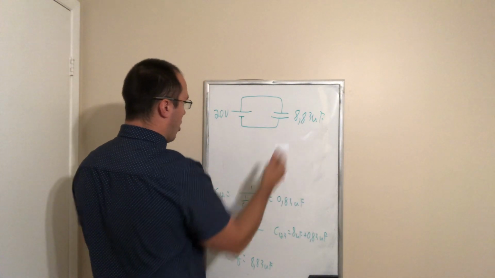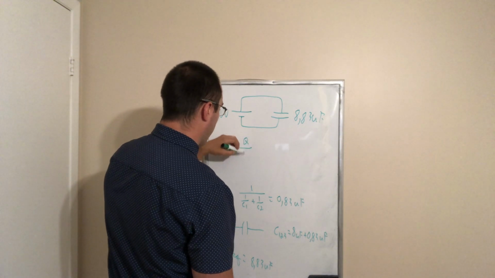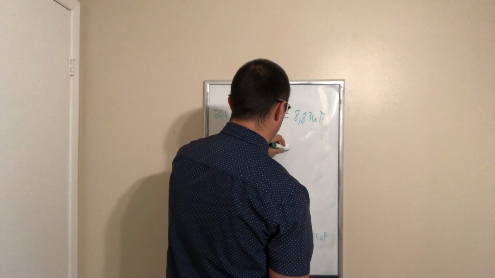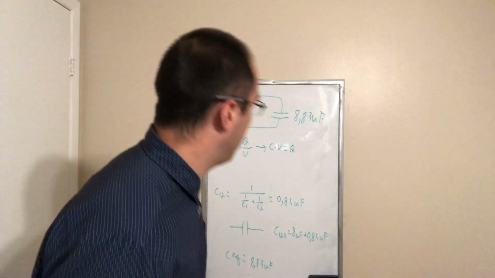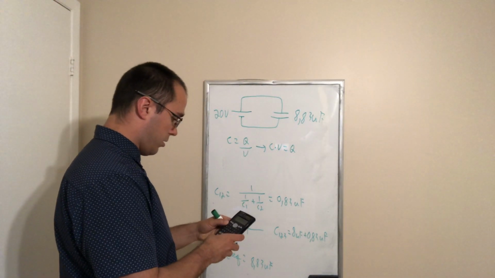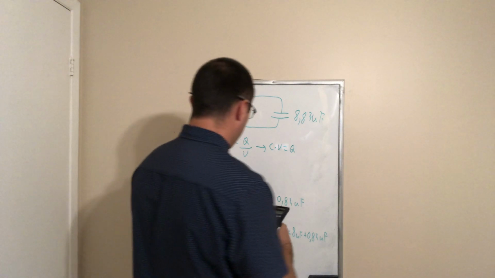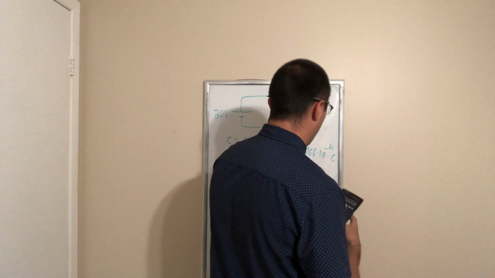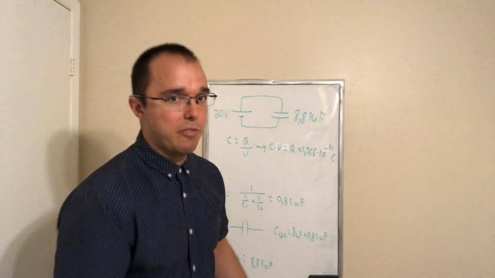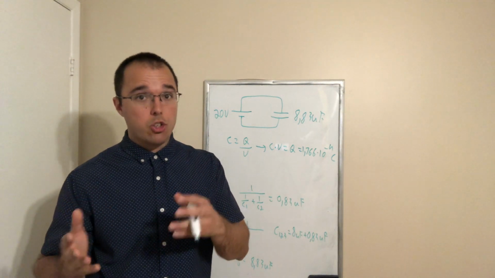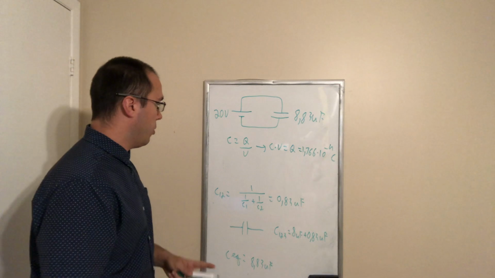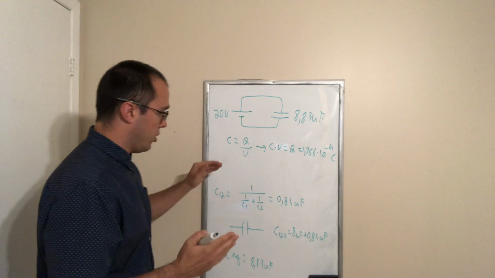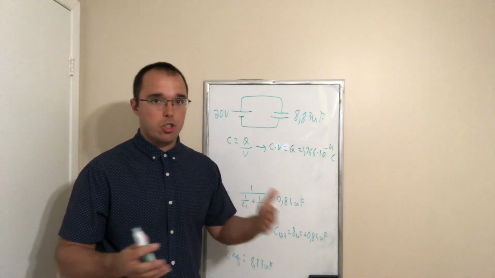If we want to find the charge here, remember capacitance is equal to charge divided by voltage. We have capacitance and we want to find the charge, so C multiplied by V is equal to Q, and we get Q is equal to 1.766 multiplied by 10 to the power of minus 4 coulomb. The same logic could be applied if we wanted to find the charge on each capacitor. We could move our way back up and use the intermediary capacitance at each step to calculate the charge on each capacitor.